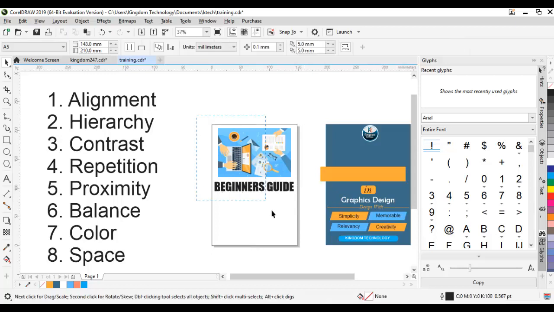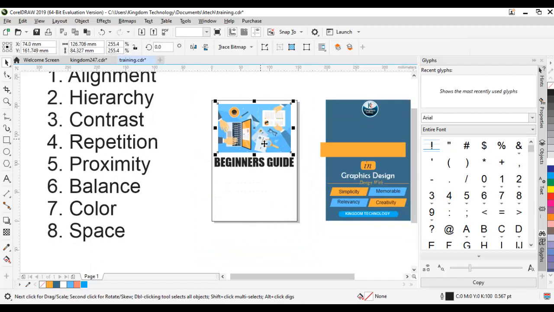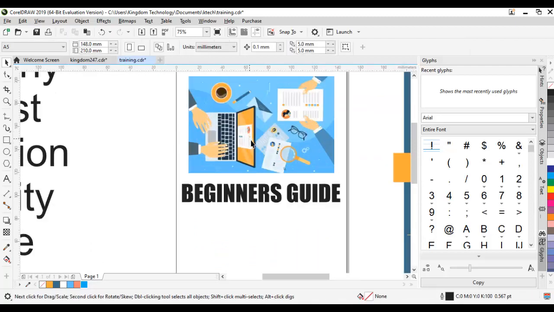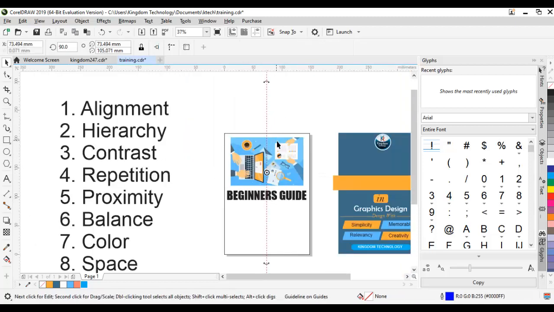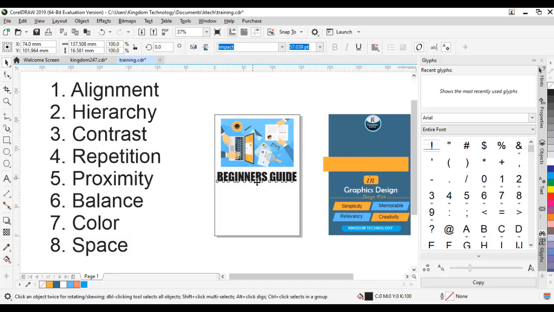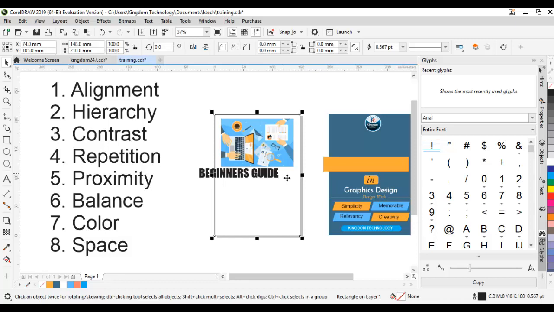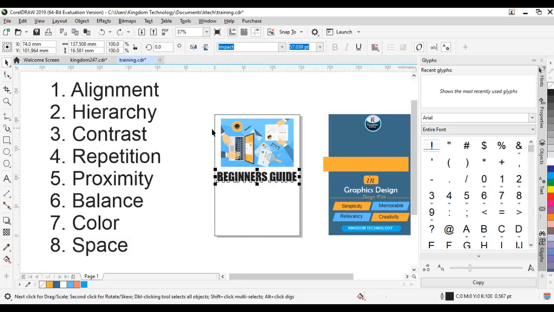So it's going to centralize everything now. So this one and this one are centralized now. If I pick my ruler to get the center of this image, this is the center now. You can see that it's still the same as the center of this. You can see now, center, midpoint. It's still the same as a midpoint. So it is well aligned now. It's better than when it's like this, unless I have some other things I want to use to fill this area. But it is advisable that it is aligned.